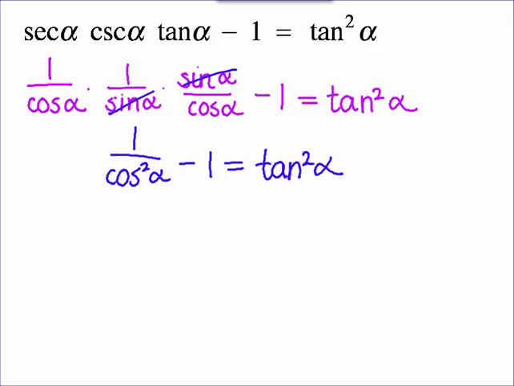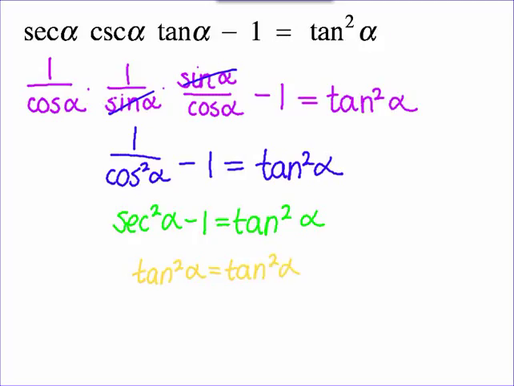So now, what do you know? 1 over cosine squared is secant squared. Minus 1, which we also know is tangent squared. Now, a lot of people would say, I'm going to stop right here, but you can't, because if you remember what I said, the left has to be identical to the right. So we have to go one step further. If you didn't catch why we're jumping to tangent squared, that's an identity, and I know that secant squared minus 1 is equivalent to tangent squared.